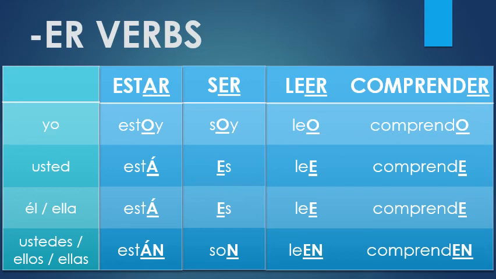So now let's look at this pattern. Estar, the pattern was O, A, AN, right? O, A, AN. With the ER verb, yo is still O. So you don't have to change that. O means I. But you can see here instead of an A, the third person singular and plural both use an E instead. Makes sense, right? AR verb, take off the R, you've got your third person singular. The ER verb, take off the R, you've got your third person singular. And so the pattern is very similar.